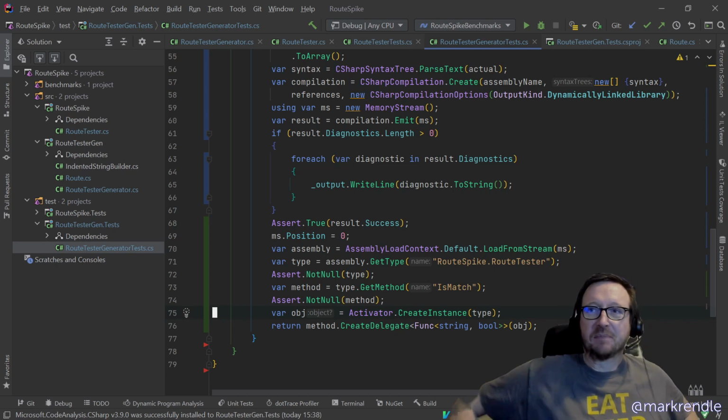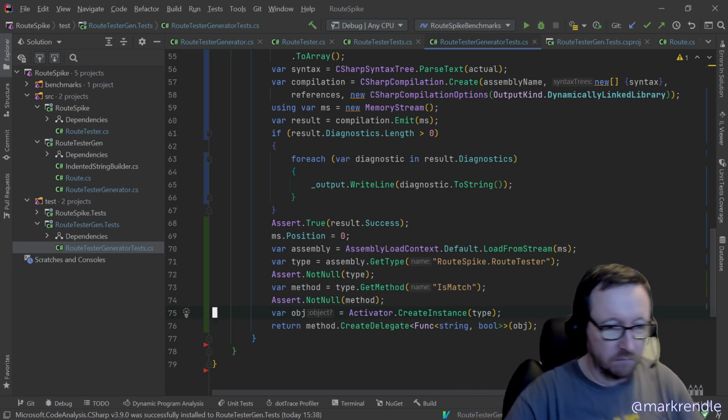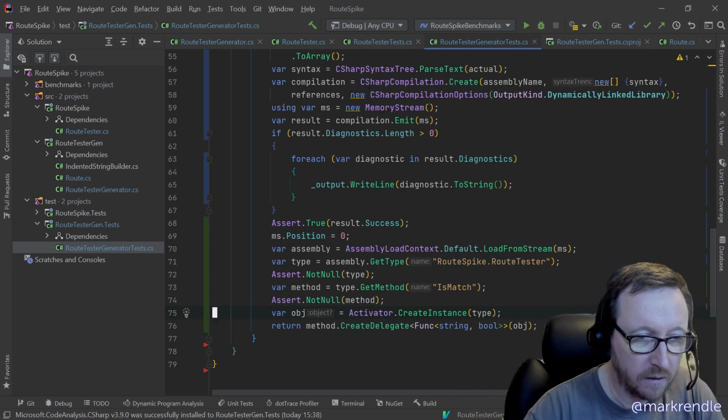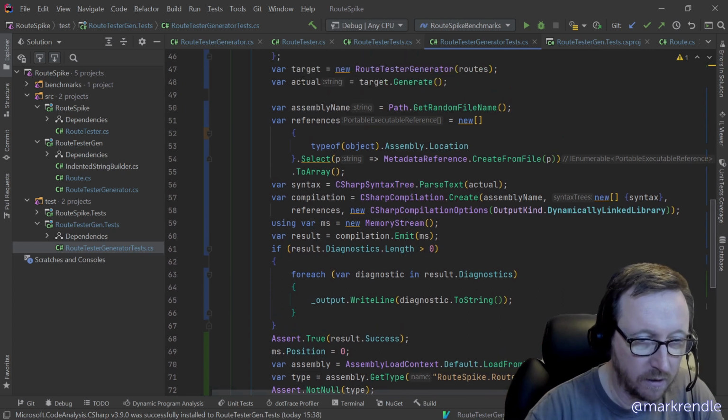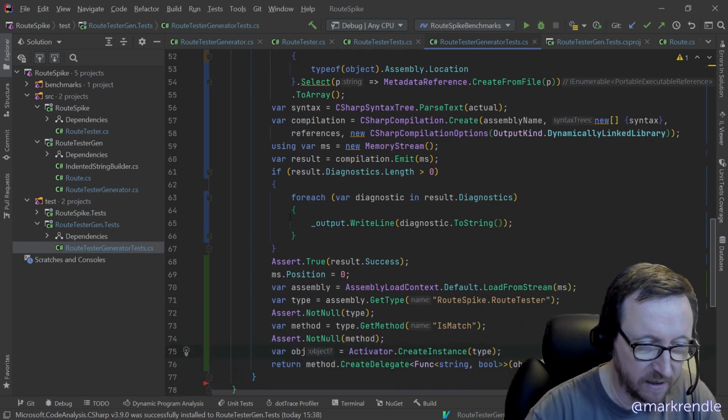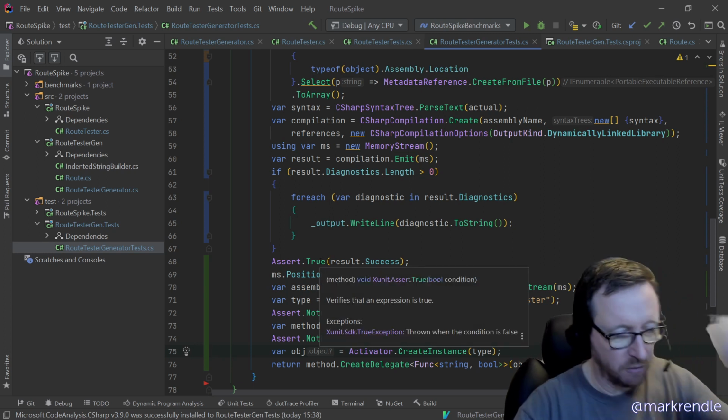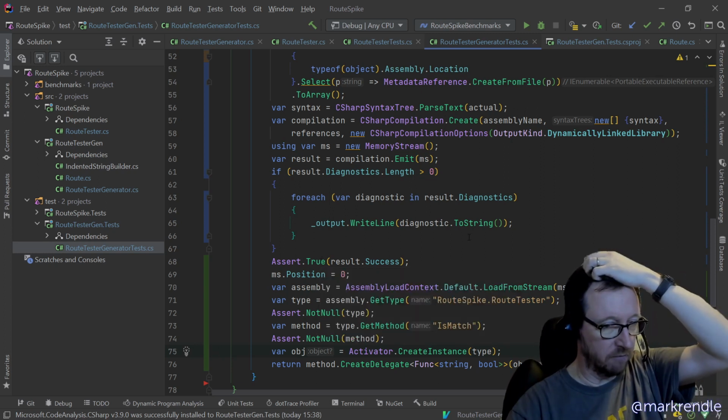Okay, so generate the code up here. Create the references, pass the code, create a compilation, run the compilation into a memory stream, reset the memory stream back to 0, do the diagnostics before asserting true on result.Success, so those will always get written out if there are any.